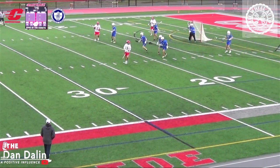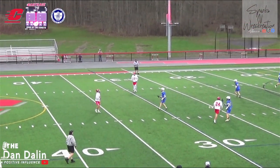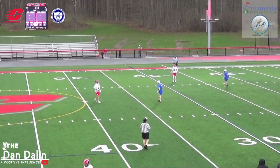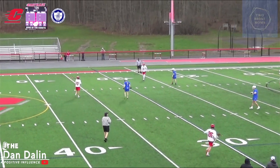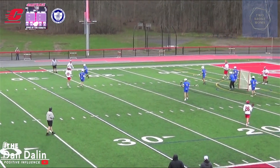Ball comes out to Ventra Quattro. Ventra Quattro is going to choke up on that stick, look for somebody to pass to. Dishes that ball off at the top to Grant Dickup. Grant looking with that ball. It's already penetrated into the box, so he can take his time now. Gauging where he's going is Sam Charlebois. Throws that ball over to the left side.